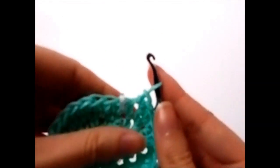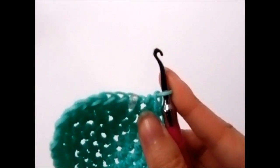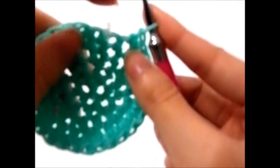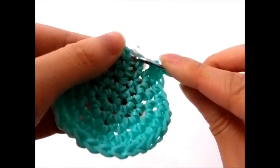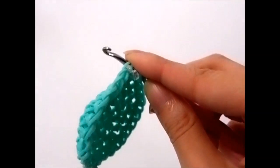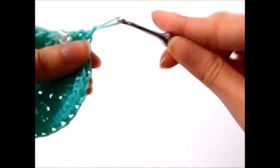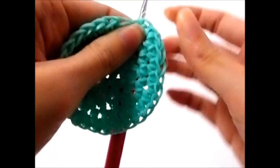Now you finish this round, your next round will have 36 stitches. So to do that, it will be the single crochets in the first 4 stitches and an increase in the next. So start your first round, go into this one, single crochet, move your stitch marker. So this is 1.